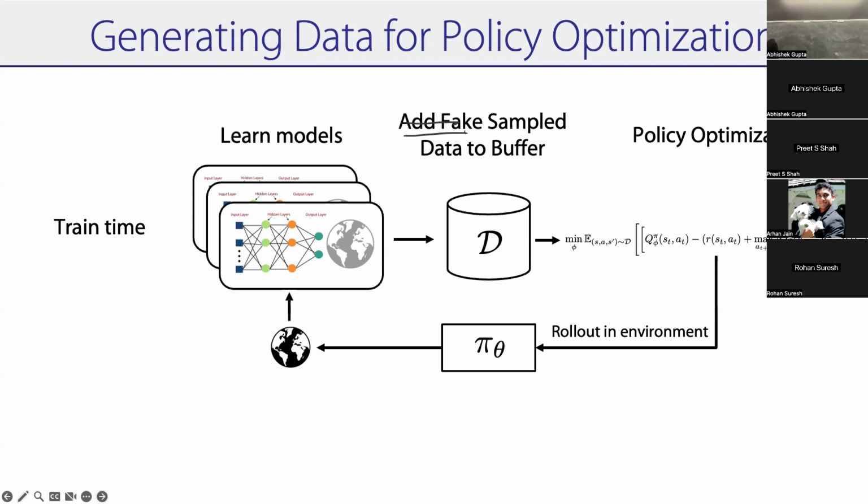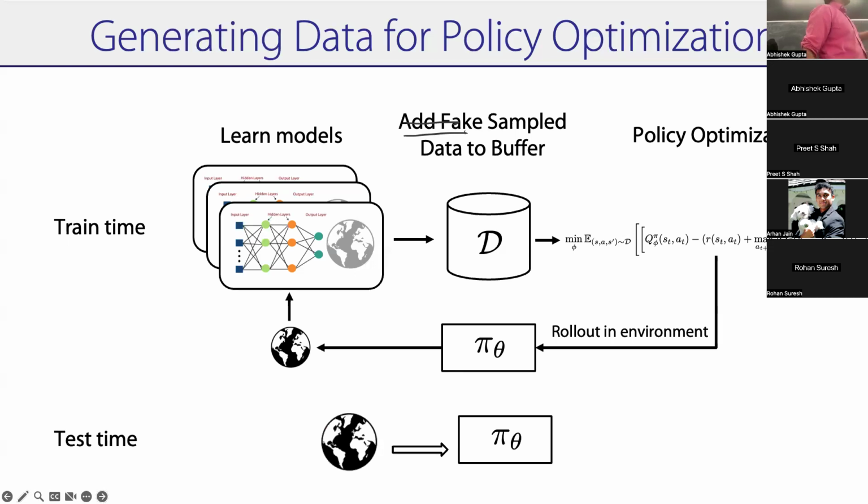The trade-off here is that this step is now way more expensive because I'm running neural net training in there. Whereas in all the previous methods, MPPI, etc., you don't have to do any neural net training beyond learning the model. You're doing all of that at test time, right? So this shifts the burden of computation to training time, but it allows you to run in real time. That's great for things like robots, because at test time, the world gives you an observation, the policy gives you an action, you just repeat, right? No need to plan.